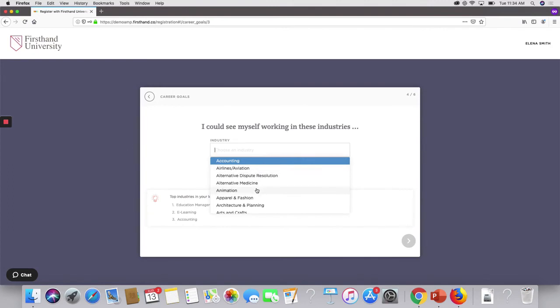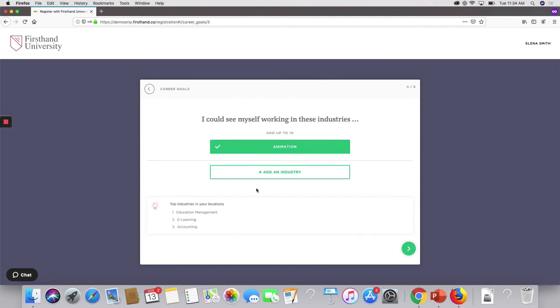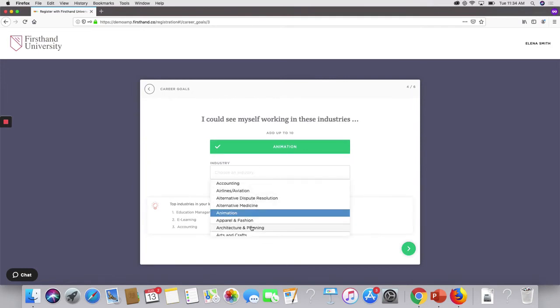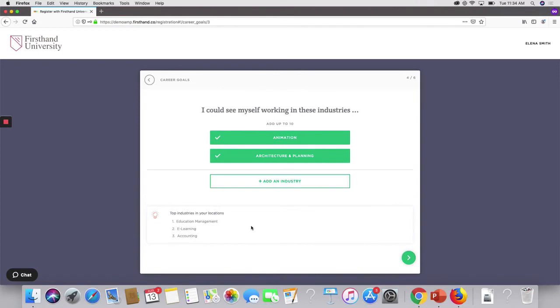Next, choose up to 10 industries you could see yourself working in the future. This will be used for matching purposes to try to pair you with mentors in your desired industries. Again, if you're not sure which industries you're interested in, and will be using your mentoring conversations to try to figure out which career might be right for you, you can click the I'm really not sure option.